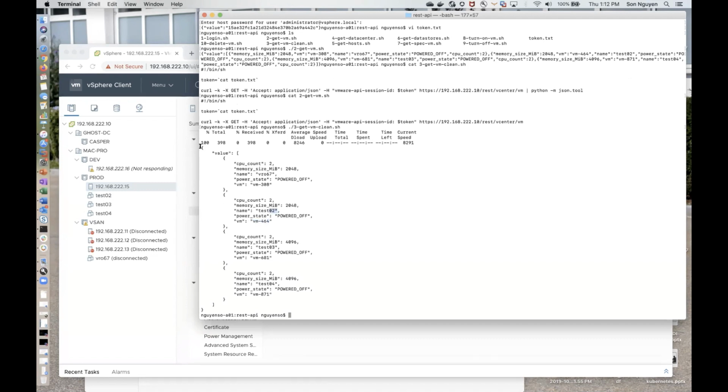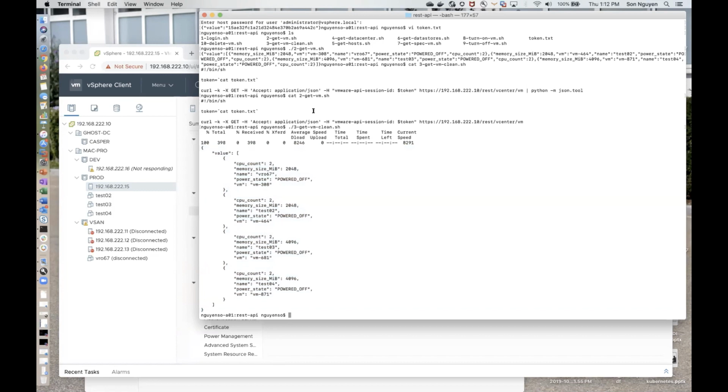Here's the thing about this. It is very format oriented. So what I mean by that is the output comes out perfectly. If you were to put data in, it has to be perfect as well, okay? So if there's an extra space, if there's an extra tab, it screws up with REST API. With that being said, as long as you know that up front, it makes it easier to work with. Any questions so far?